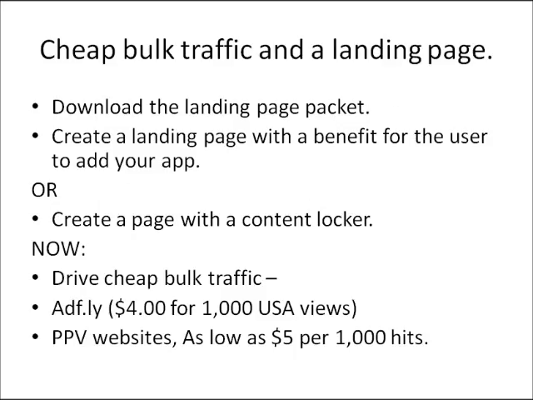So the first way you can have some traffic to your app is basically building a landing page and having cheap bulk traffic sent to it. All you have to do is download the landing page packet from video 1 and create a simple landing page with a benefit for the user to add your app. Or you could alternatively use the content locker, which people could then just unlock the page to get whatever they want. Either way, both of them would start some sort of traffic to your app.